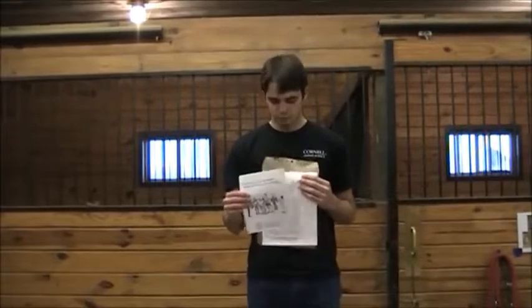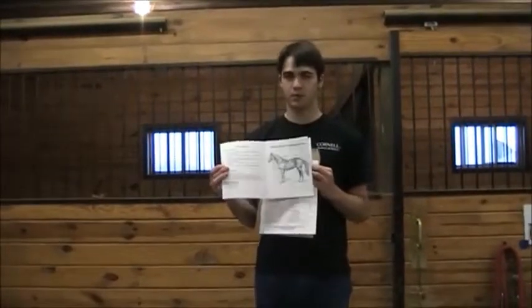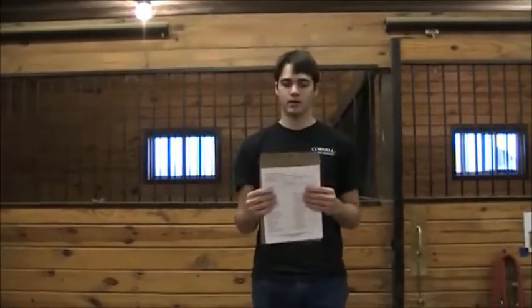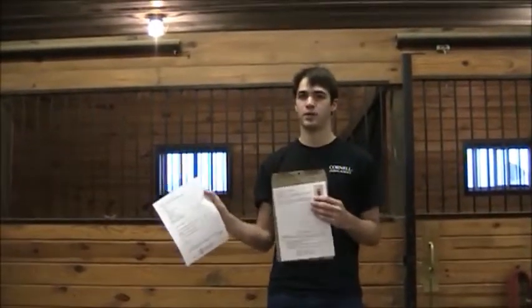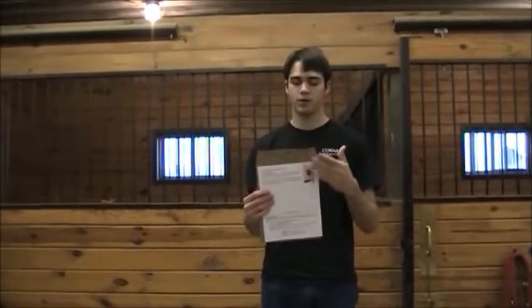The next thing is a measurement booklet showing all the different measurements you need to know, horse safety, and the parts of the horse — this will help when you're out measuring. You'll also get an envelope for each horse you're going to measure. One side records the 35 measurements; the back side asks for basic information about the horse like its breed, age, etc. There's also a hair sample page where you tape down the hair sample with the bulbs up. Once done, you put the DNA sample and measurement sheet into the envelope and mail it back to us.